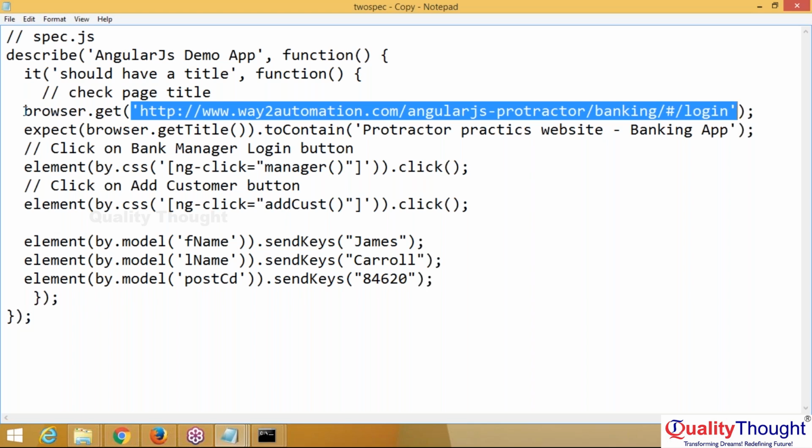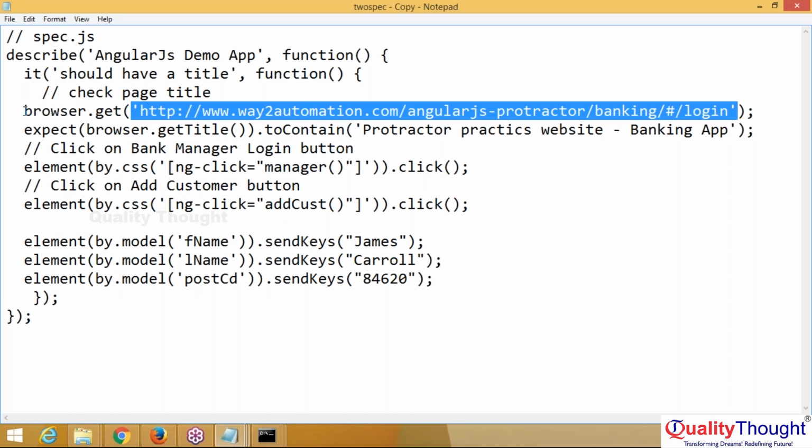We create one class file and specify the URL over there. If we have 10 scripts, in all the 10 scripts we maintain it with the keyword base URL. Once we change the URL in the class file, these 10 files will automatically be updated with the new URL. That concept is somewhat different. Right now we are starting with the basic things.